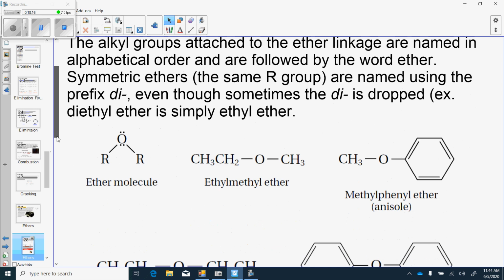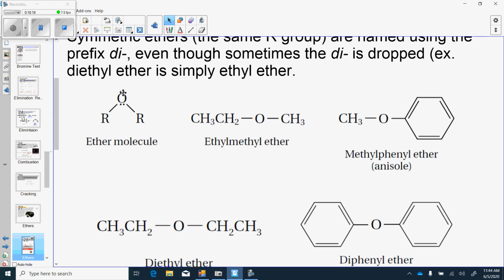Here's some examples of some ethers. So here's the general formula. There's 2 unshared pairs of electrons, so they won't create bonds, but they do affect the shape of the molecule. Here we have our O in the middle, so we know it's an ether. We have a methyl group, right? So our R here has 1 carbon, so it's meth, and we use YL. Here, there's 2 carbons, so we treat them as branches. So these are branches on our O. So we have a methyl and an ethyl. The ethyl is named first, and then the methyl. We don't need any numbers because they're both attached to the oxygen. So ethyl, methyl, ether. Okay?